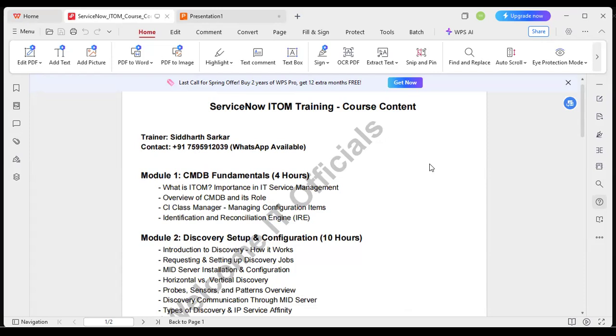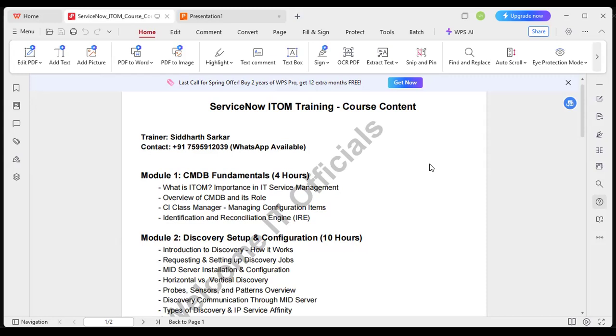And I am giving training on the corporate basis also on the self-training also, and giving training on the scripting part, ServiceNow fundamentals, ServiceNow ITOM, also on the CMDB, then your HRSD, flow designer, integration, all of those topics trainings also available with me. So today in this topic, we are going to learn about the complete ServiceNow ITOM. This training I have configured from basic to advanced.